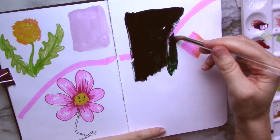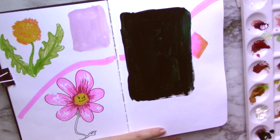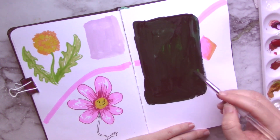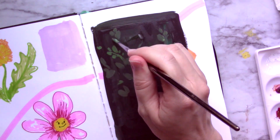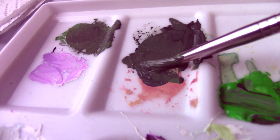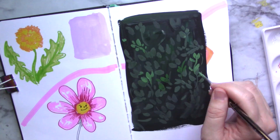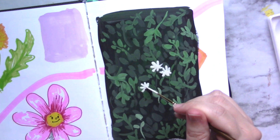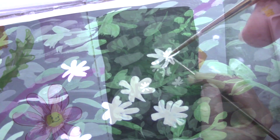The second point, which I think is critical, is that you make sure you do not mistake your art for yourself. I think we often blur these lines so easily because we feel being an artist is such an important part of our identities. Yes, art is an expression of some of our deepest feelings and thoughts, so of course our art is incredibly meaningful to us, and it is and should be deeply personal. But just as you are not your thoughts, you are also not your art. When you realize this, it's easier to become detached from your art.